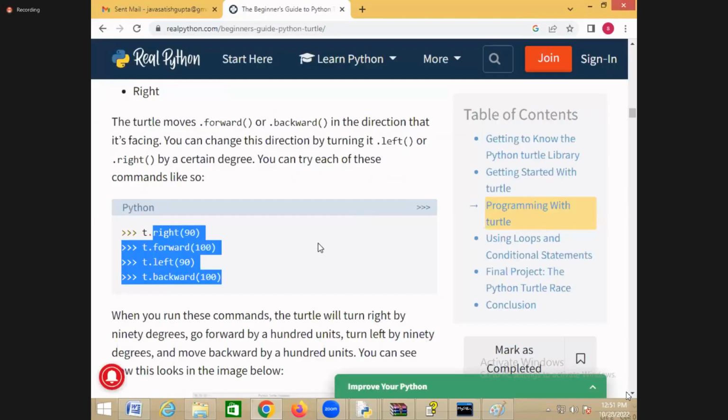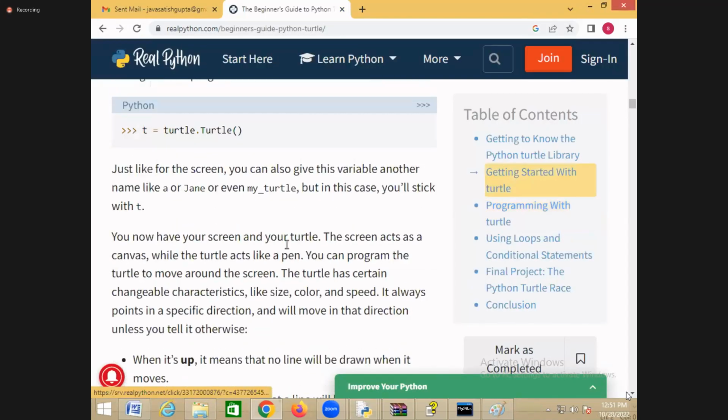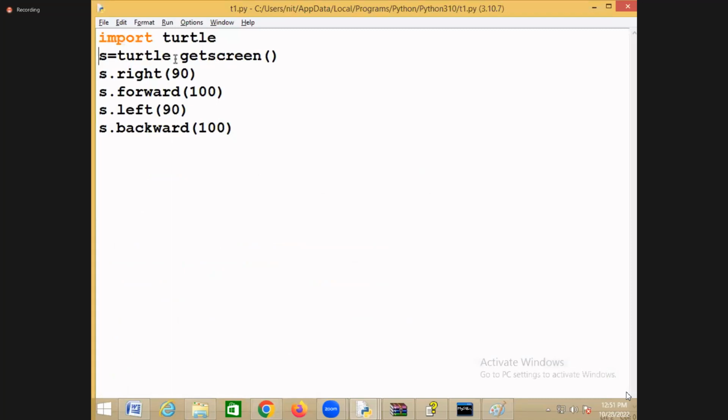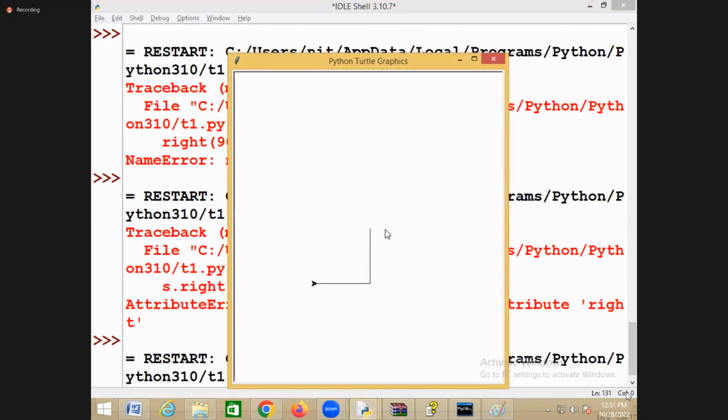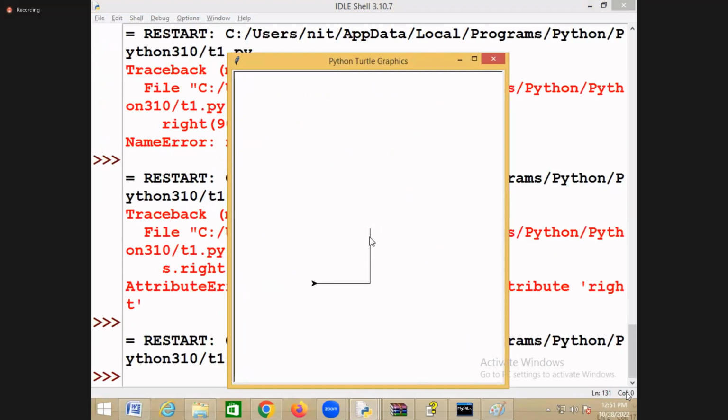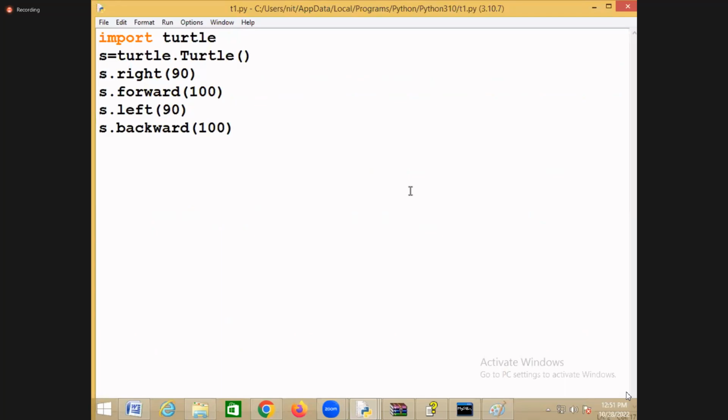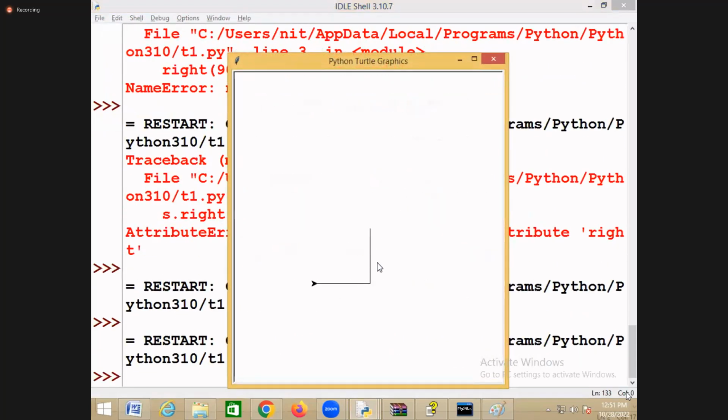Turtle dot, turtle, right? You can use this, or you can use turtle also. This will also create one shape here. Now you can see, is it drawn or not? So from which direction? Just see here. From here, right?